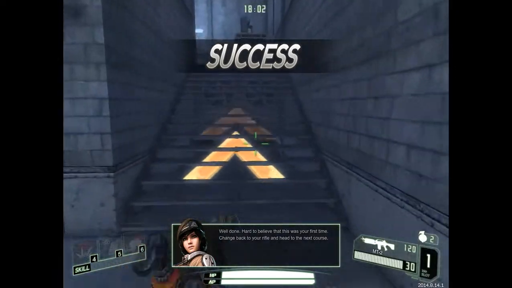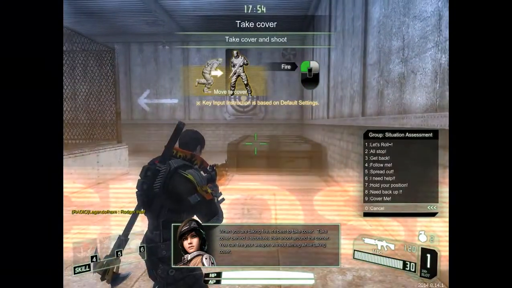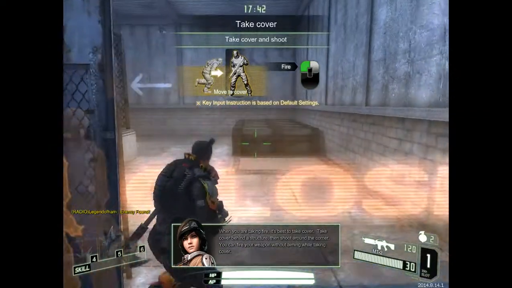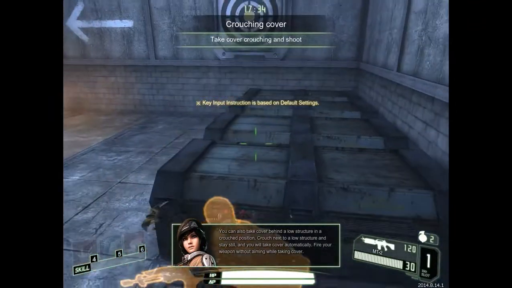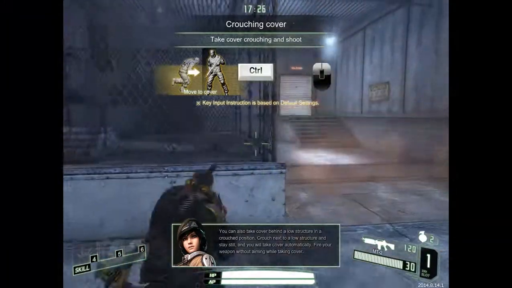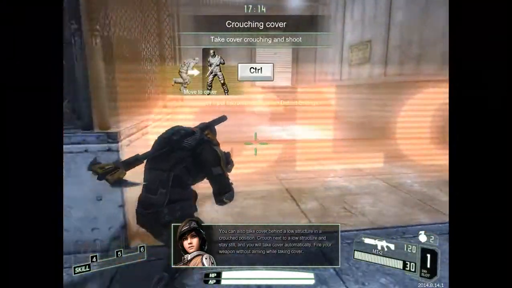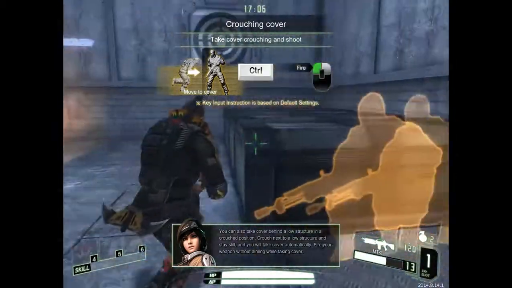So as you see, this is like a cover-based shooter. When you're taking fire, it's best to take cover. Take cover behind a structure, then shoot from the corner. You can fire your weapon without aiming while taking cover. Just remember, you can also take cover behind a low structure in a seated position. Sit next to a low structure and stay still. You will take cover automatically. Oh, that's nice. It's quite accurate too. Oh, maybe I have to take cover here.